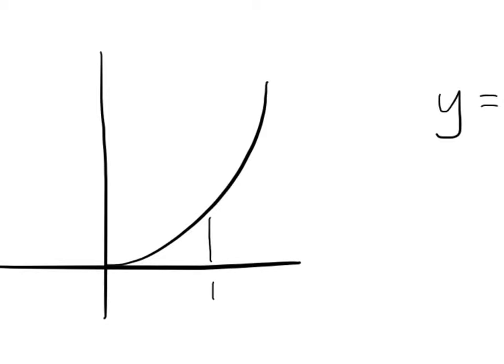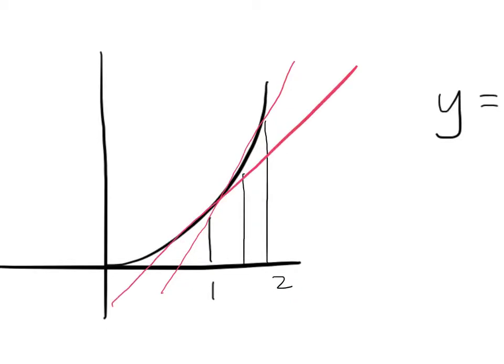Here's how Newton set it up. Let's take a point further on down the curve, 2. It doesn't matter how far down the curve you get. Let's draw a secant through those two points. Now you can see that the slope of that line is not exactly the slope we're looking for. But if I make this point 2 and drag it closer and closer to 1, and keep drawing that line, which we call the secant line, you can see that line will get closer and closer until it actually is the tangent at 1.